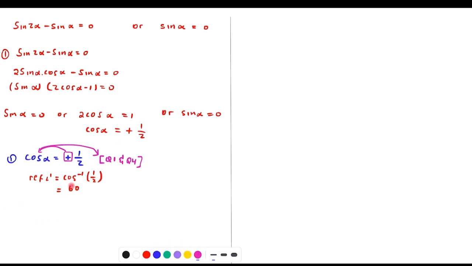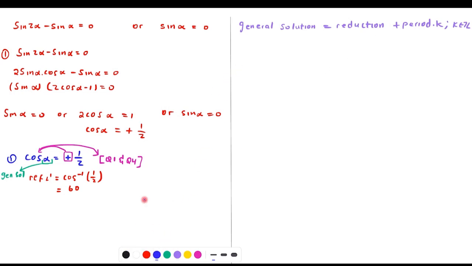Now the formula for general solution, before I go there, whatever angle is there, this is what we want to find. So this is what you call a general solution, right? Now the general formula for this is that the general solution is equal to a reduction in whatever quadrant we're talking about, plus the period of the trig ratio we're working with times k, where k is an element of integers, right? Now that is the basic formula for all types of general solutions.